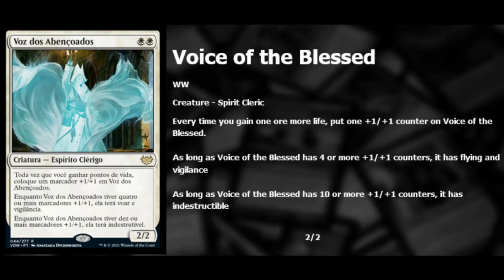Moving right along. Next, we have the Voice of the Blessed. Seems pretty cool card. So 2 white, we have a Creature Spirit Cleric. Say that 5 times fast. Every time you gain 1 or more life, put a +1/+1 counter on Voice of the Blessed. Oh, it's a Johnny's Pride mate. Okay. As long as Voice of the Blessed has 4 or more +1/+1 counters on it, it has Flying and Vigilance. Oh, God. As long as it has 10 or more +1/+1 counters on it, it has Indestructible. Okay, so this thing's busted.